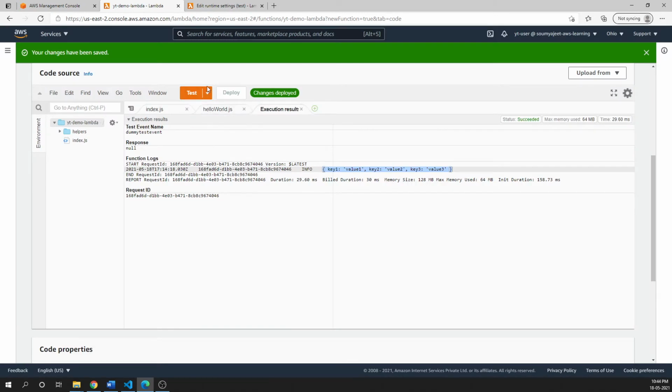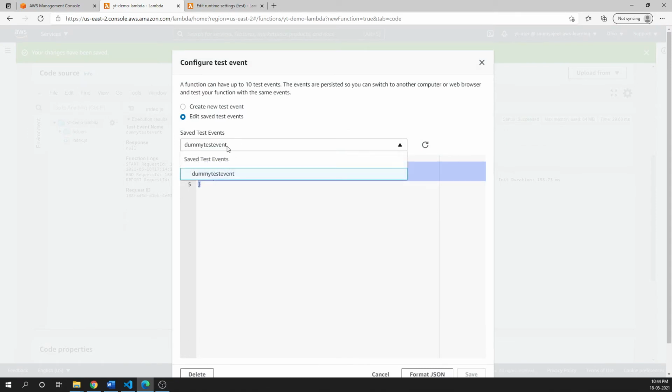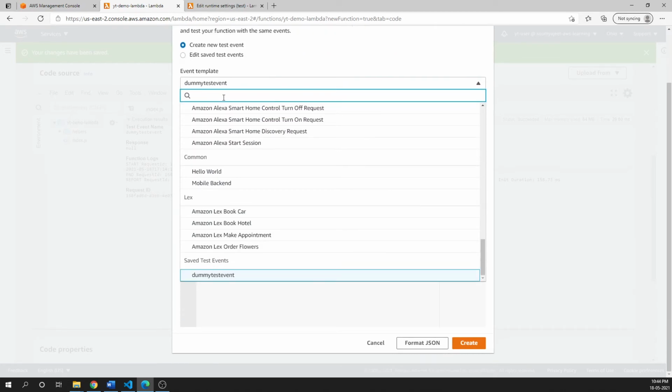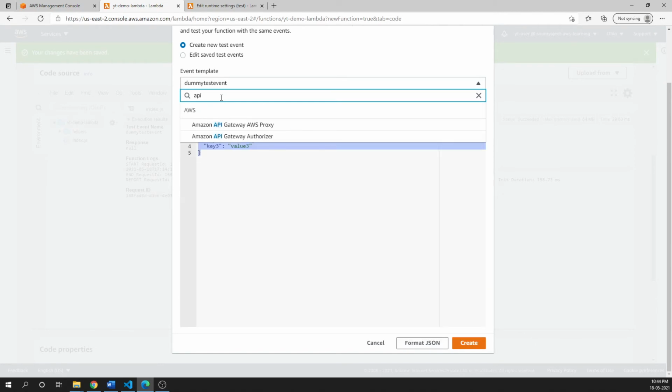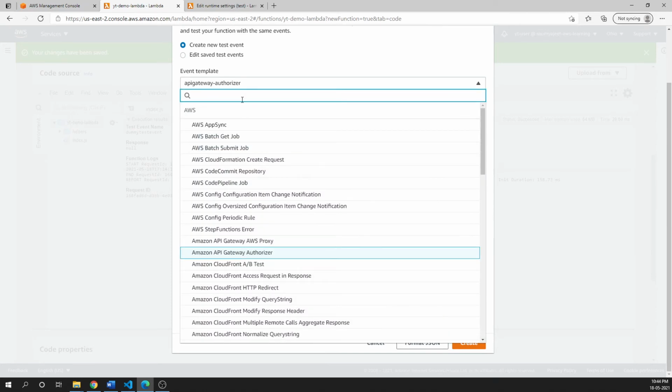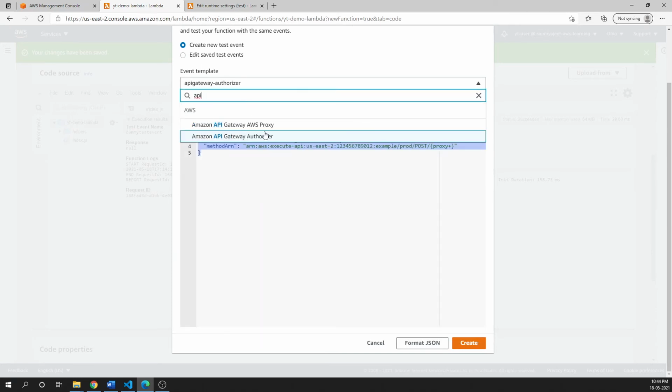So now we can configure multiple tests, right? So what we can do is we will say create a new test. Right now if you see, there are a lot of templates from which we can create a test. What I can show you is API, right? So just see this example, API gateway proxy.